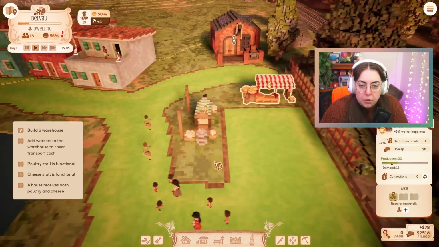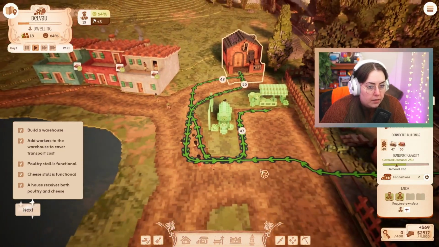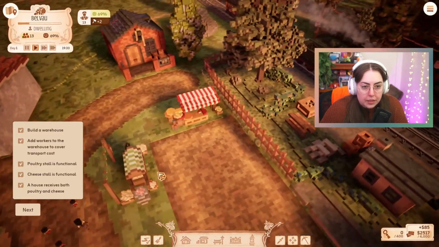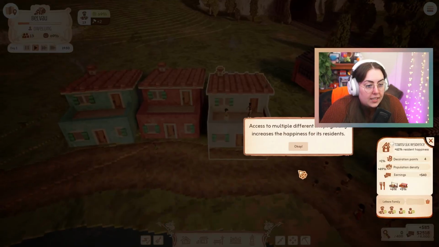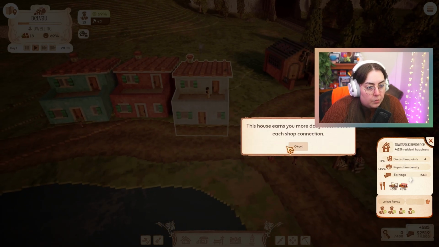We need to add workers to the warehouse to cover the transport costs. Okay. First needs more workers to cover all connected shops. Okay, there we go. Now we have all the people that live there and we also have everyone working in the stalls, and the house receives both poultry and cheese. Okay. Access to multiple different shops greatly increases the happiness for its residents.